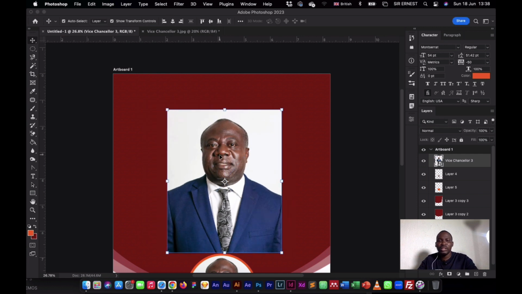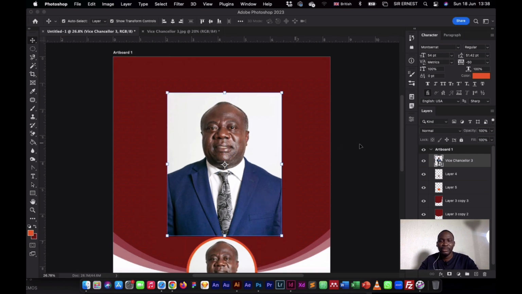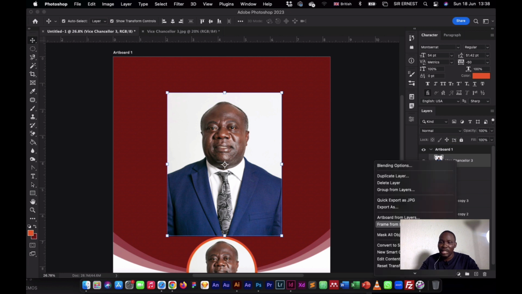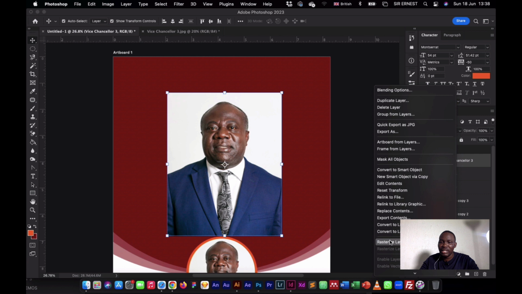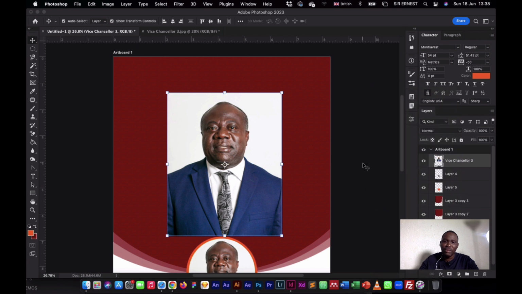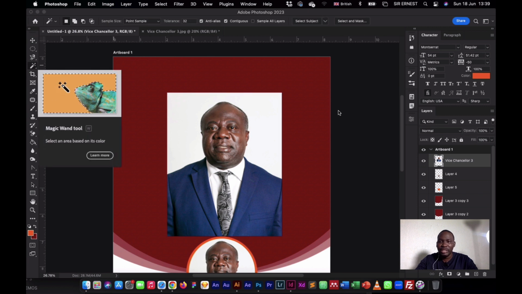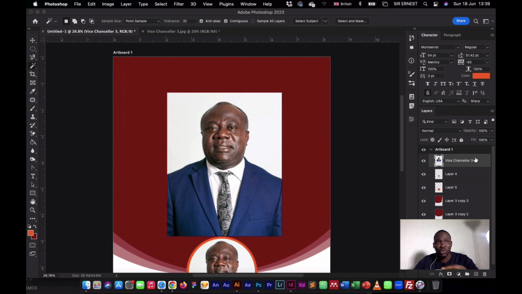I approve this selection here. Now if I drop it in, you realize that my image becomes a smart object. So I right click on it and rasterize this layer to convert it into a bitmap. Then it takes it off from being a smart object. Now with this done, I go for the magic wand, but I'll duplicate this image twice so that you can see what I want to demonstrate here.